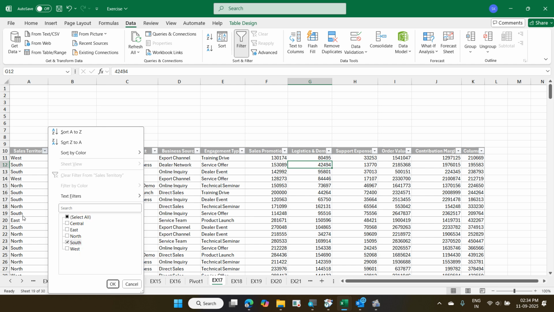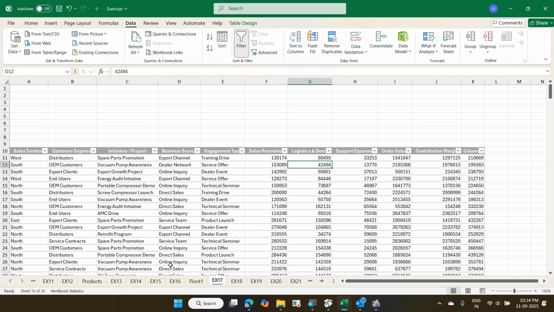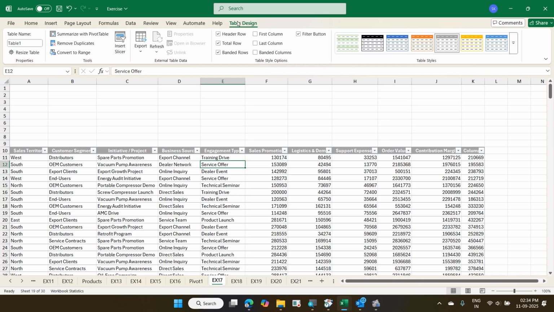But place the cursor on this table. Go to the tab called table design.